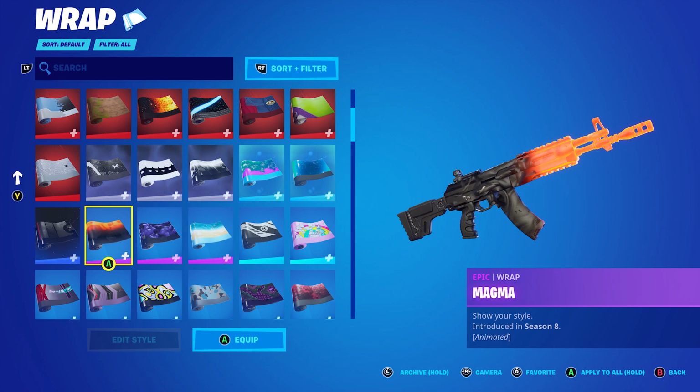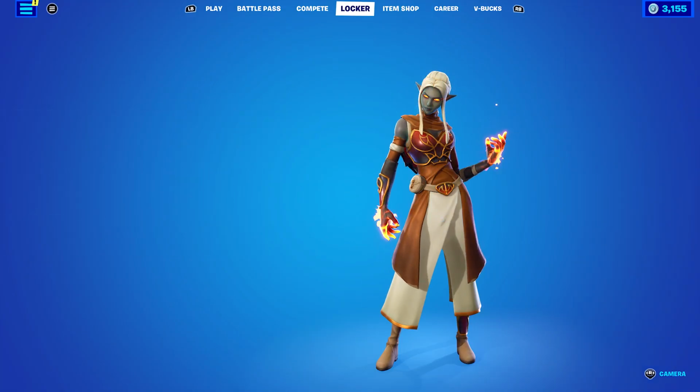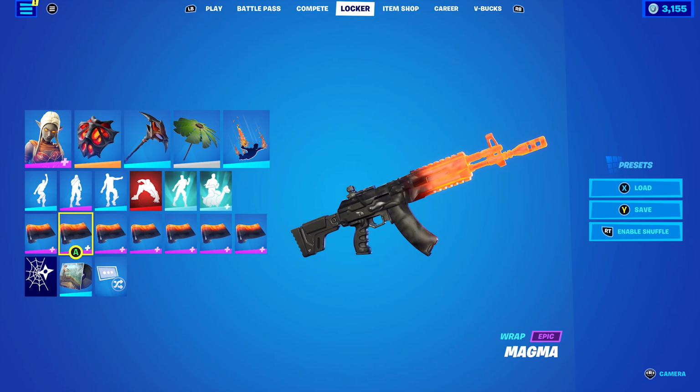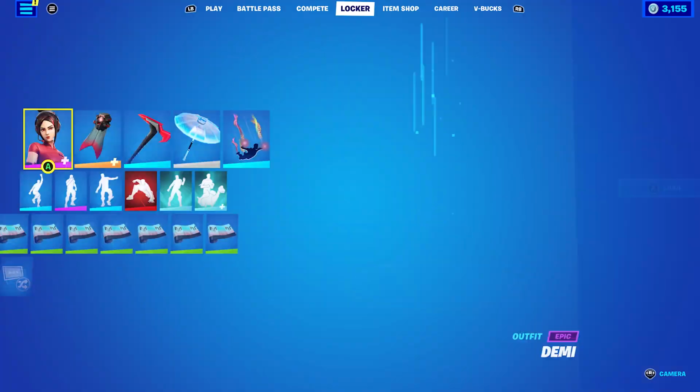It's been back a lot, so it's not exclusive or hasn't been back for a while, but it comes out all the time. But I remember this was my favourite wrap when it came out in Chapter 1, Season, is it 7? Season 8. I used to grind it, or I used to use this on all of my combos. It was pretty cool. Let's move on to Chapter 1 Season 9.